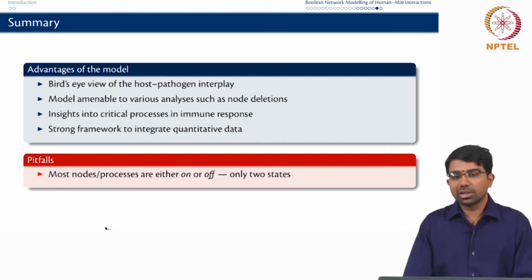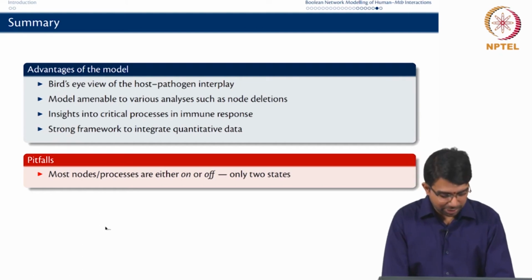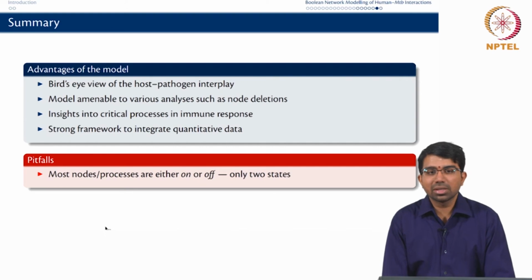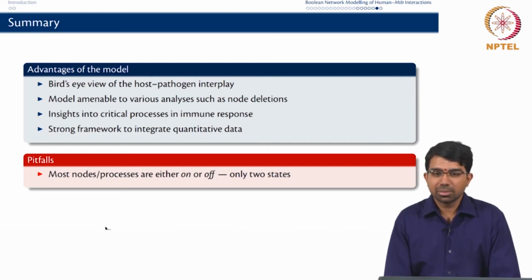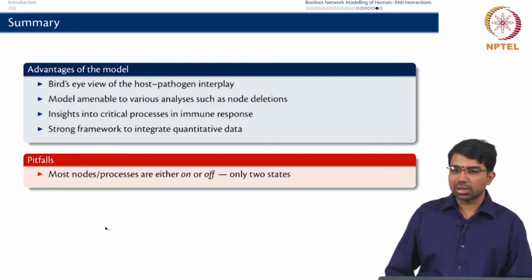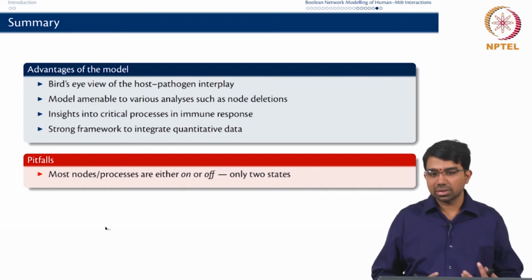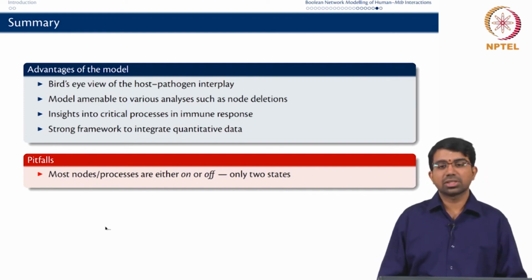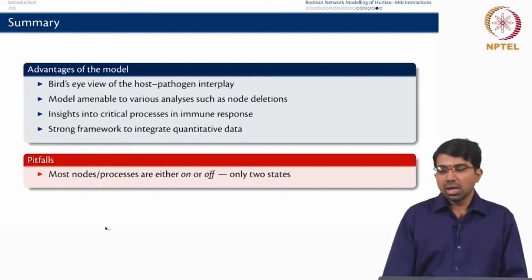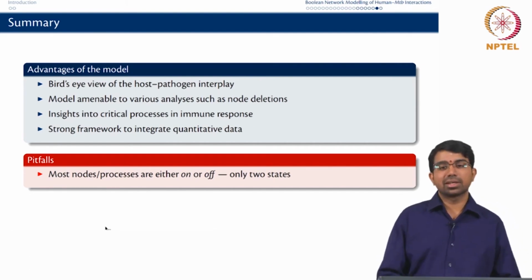If you know the effect of a particular drug on a particular component, you can easily include that. But obviously the model is limiting in the sense that you currently have only on and off states for practically everything. We did put something for the bacterial population, but otherwise it is just either on or off. But you can imagine this is a nice way to study host pathogen interactions. You can also study metabolism and integrate it into this model.